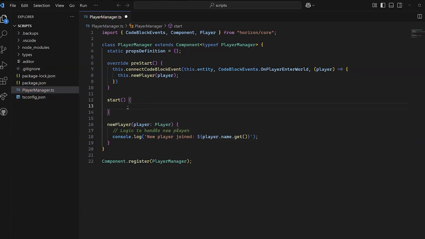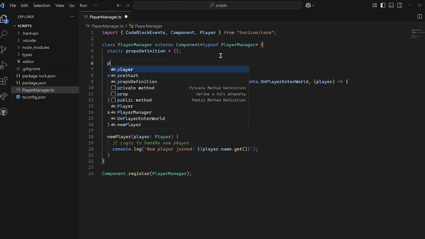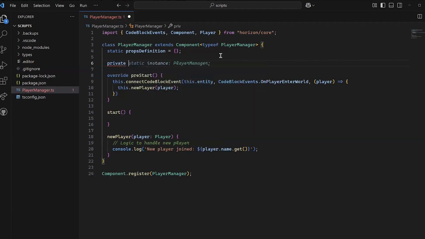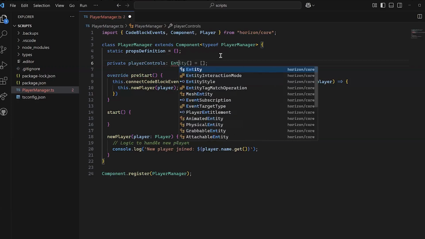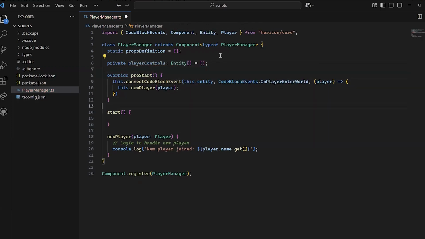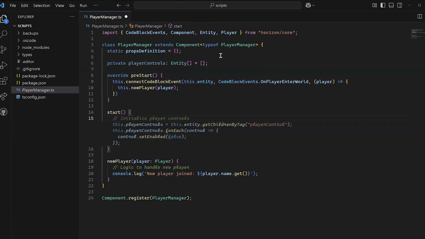This is the point where you're going to want to say, this player just entered your world, and now you want to give them a copy of this player control that we're going to have a list of. So we're going to have just a list of player controls, which are entities. And the way you're going to do this is we're going to make these in the world, and we're going to give them a tag, which is called player control. And so we'll just make as many of them as we need.